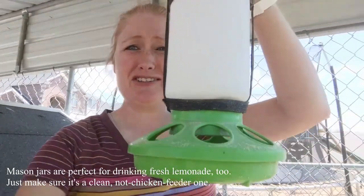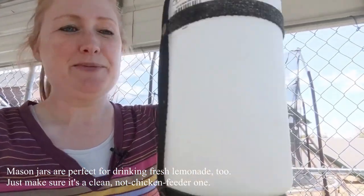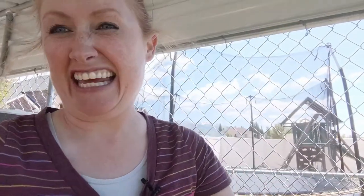What I like about this mason jar feeder is it's easy to use. Look at this thing — it's got two parts. Well, mine has three because I've put a harness on it so that I can hang it, which works a little bit better as the chickens get older. But it's easy: you fill up the jar, you screw it on, you turn it upside down — gravity-fed feeding.